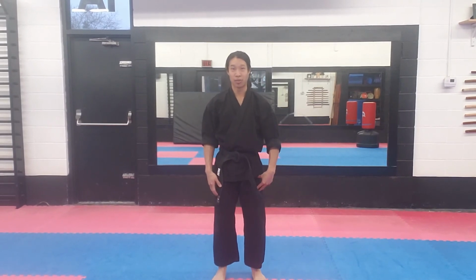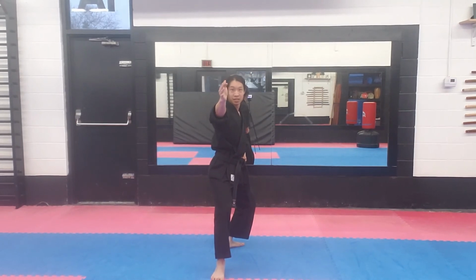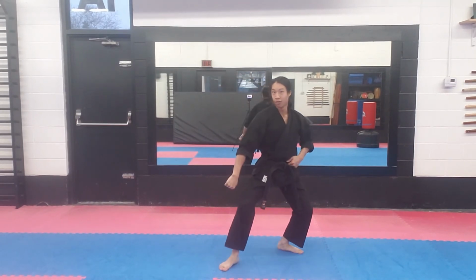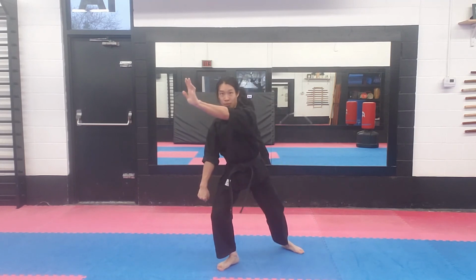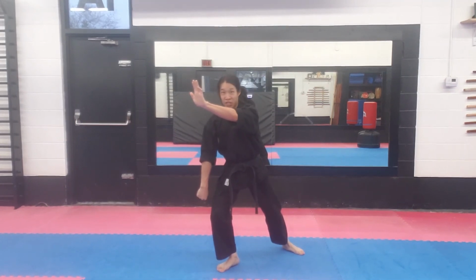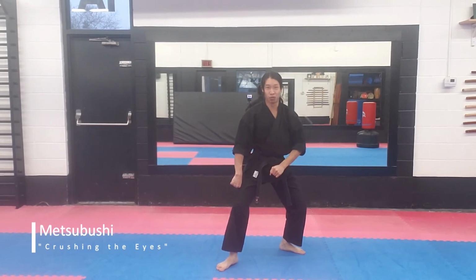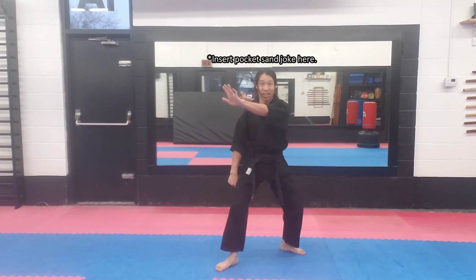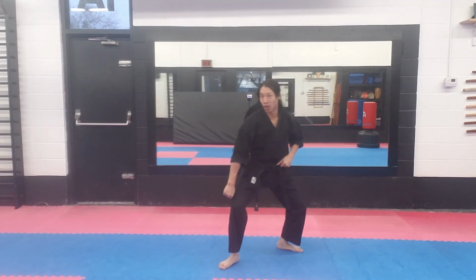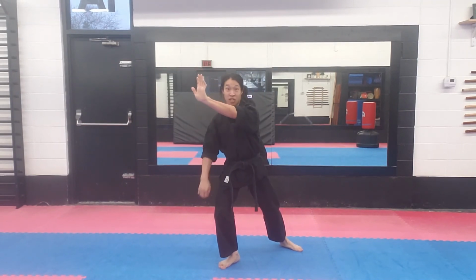So Shoshi no Kamae, ichi, ni, san. I'm going to initiate by stepping and doing my Geranuke. I want that to end again at the same time. As I shift forward though, my rear hand, boom, is going to come here for what we call Mitsubishi. Right, so Mitsubishi roughly translates to crushing the eyes, could refer to some sort of throwing powder, caltrops, what have you, anything that you conceal in your hand that you can have coming out, right? So I want this coming up and out at just about face level.